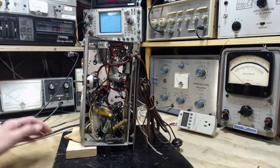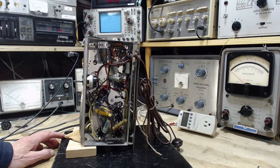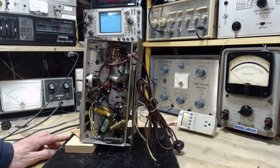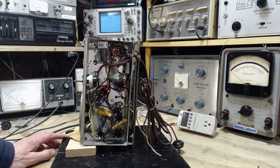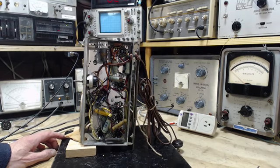And before I start changing parts and whatnot, I think I'm going to turn the radio on and do a few voltage checks and just see if we can spot something that's out of sorts before I start changing capacitors. And maybe we can come to a determination as to exactly why the radio was distorted. And maybe we can fix a single thing at that point and clear up the distortion. And in doing all that, learn something.